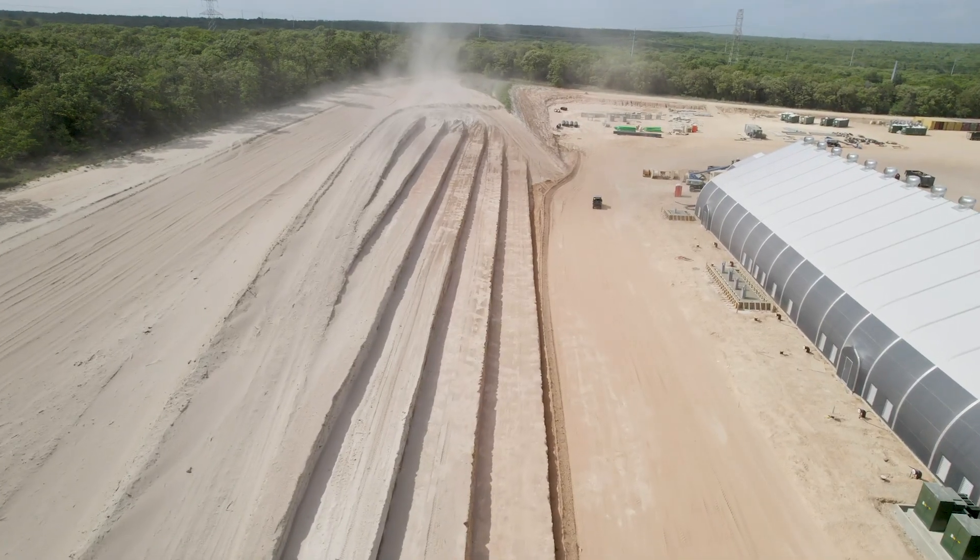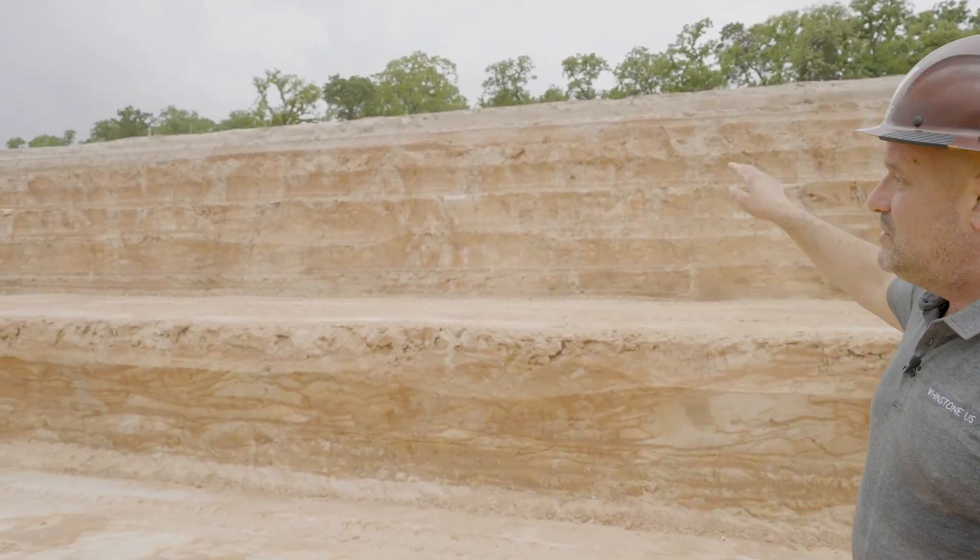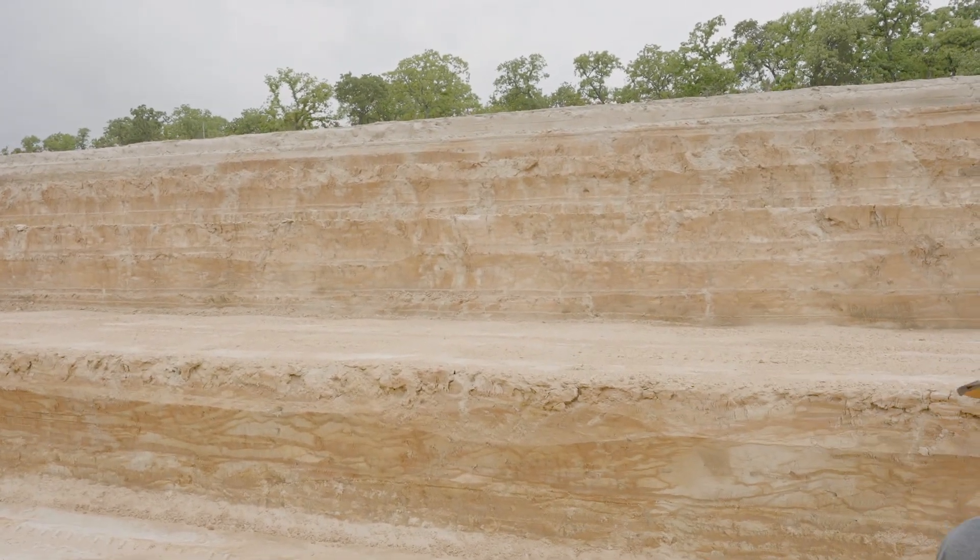When you move half a million cubic feet of dirt, you end up with a wall. What we've done is cut layers — which I jokingly call our new outdoor amphitheater for epic concerts — but in reality we're going to put in retaining walls and plant native plants with flowering trees across the top to put back the nature and have both sides of the property look finished. Looking up you can really see how much dirt we removed.